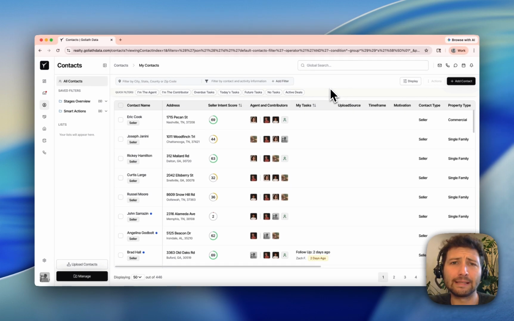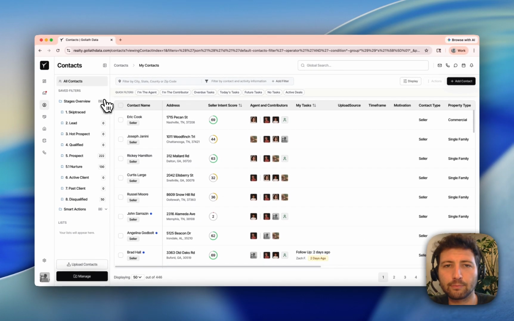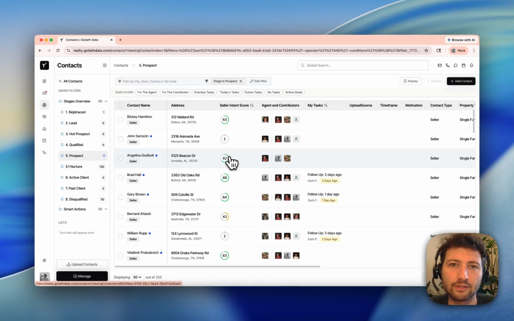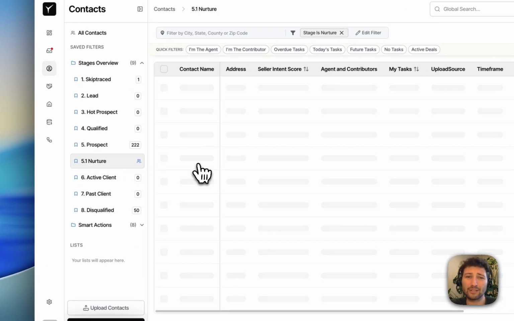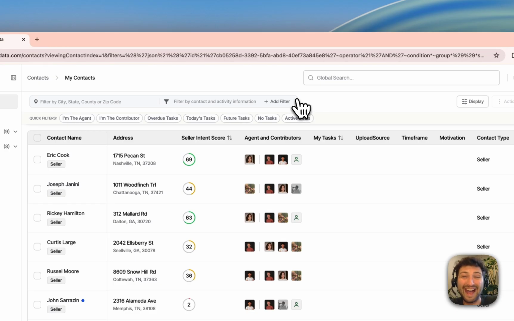Now we're going to go back to the main contact page. There's a lot of cool features here that allow you to stay on track. Some of them including these saved filters. So I always keep saved filters on. We start you with a bunch of them here. But for instance, let's say stage prospect. These are people that for me, I'm talking to, but nothing's really set in stone. Nurture is people that, hey, I've chatted with, but they're not ready yet. They need a little bit of time. And so I have them in this stage. What it allows me to do is set up workflows, set up automations, do different things to keep this pipeline warm.